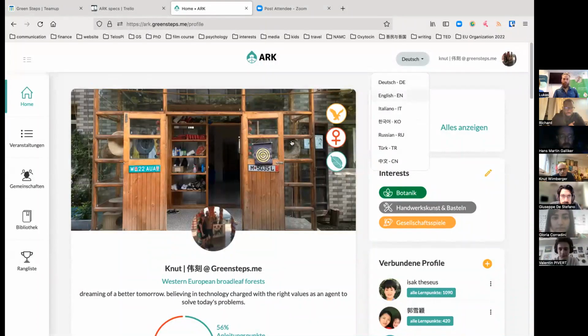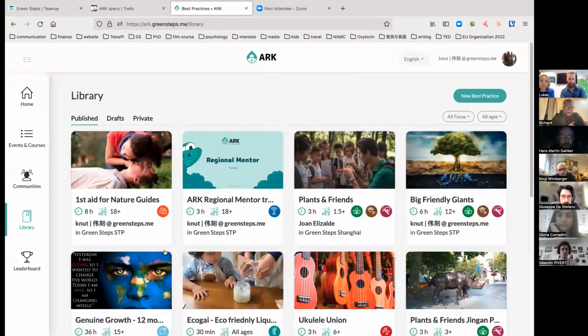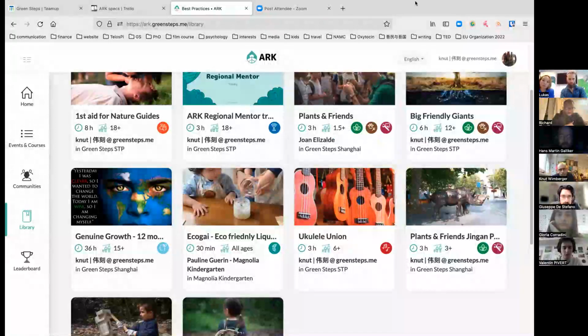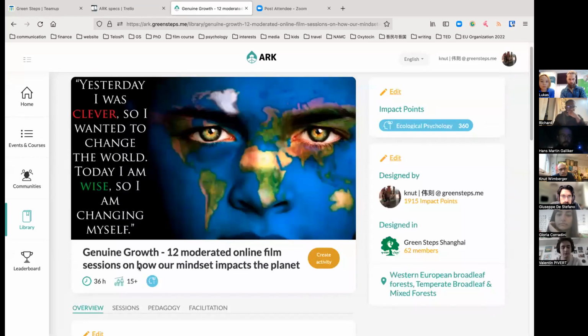Then there is an overview of all the sessions, so 12 sessions, and you learn here about the content of each session. Then there is the pedagogical instruction, how to facilitate the course. And then more details on what you need and what the participants will need for the facilitation, plus a schedule. And again, also what Gloria showed, resources. So a program that explains how the course is structured in total.